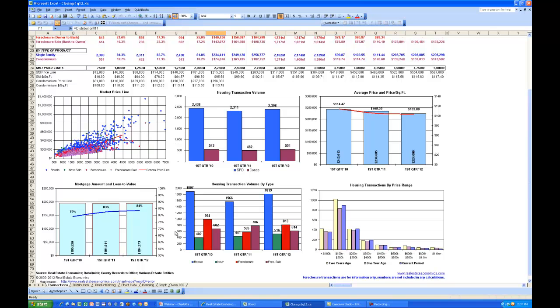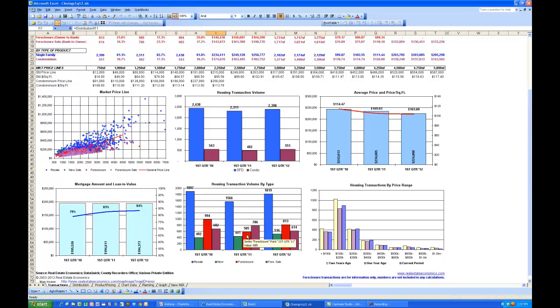You can see other trends that I think are positive, at least positive in some respects, regarding housing transactions volume by type. The fact that we've seen a big increase in resale volume is a positive sign. We're now almost where we were 2 years ago in terms of volume, much higher than we were a year ago. And again, those volume increases help to stabilize price.